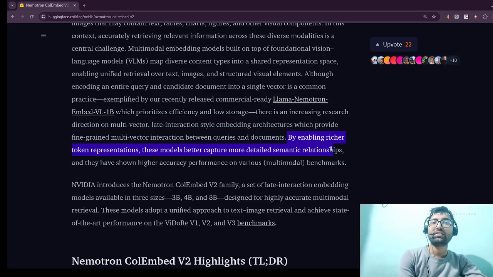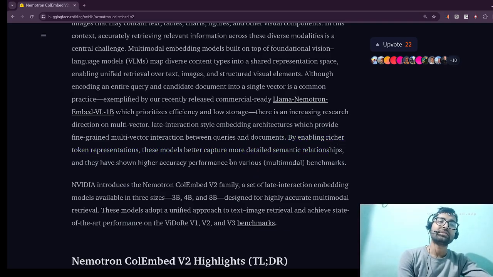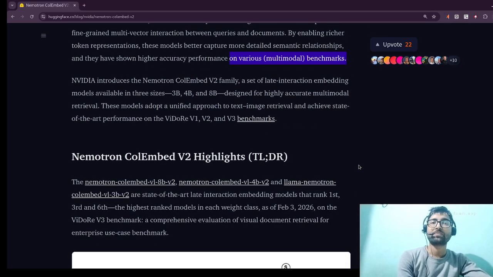By enabling richer token representations, these models better capture more detailed semantic relationships, and they have shown higher accuracy on various multimodal benchmarks.